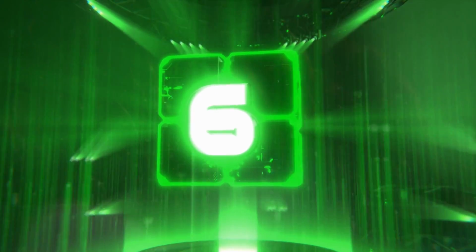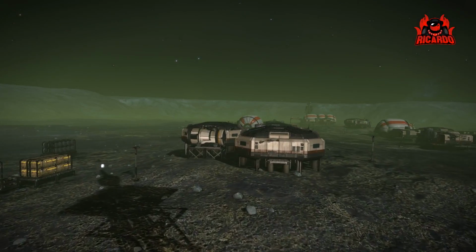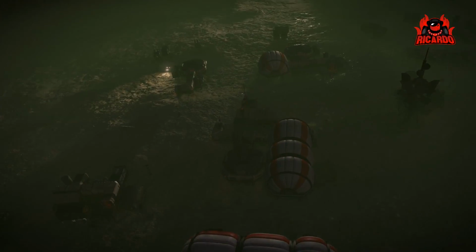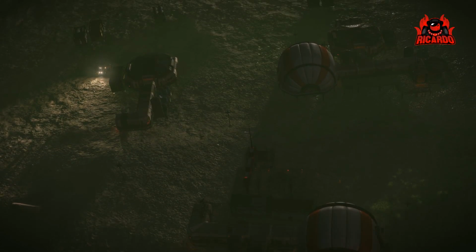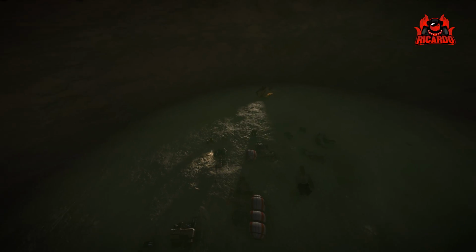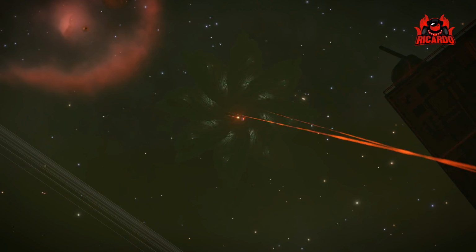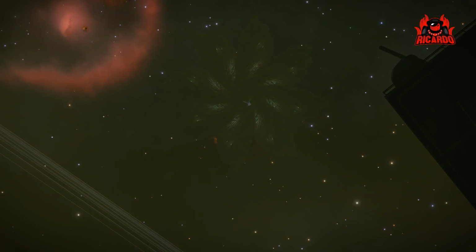Number 6. Well, with Chapter 3, we were treated to a couple of log-based bases to go and find. You go to a base, there's the quintessential green mist hovering around, there's some logs which tell you of a Thargoid attack, 3 or 4, maybe even 5 logs, depending on where you are, and then the Thargoids turn up to rain their Thargoid fiery death down upon the base.